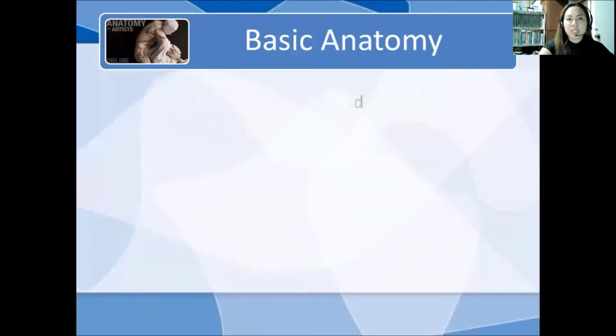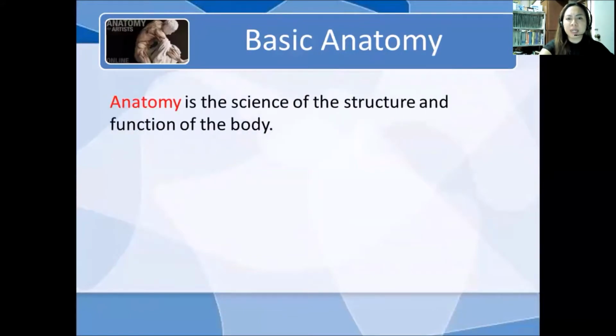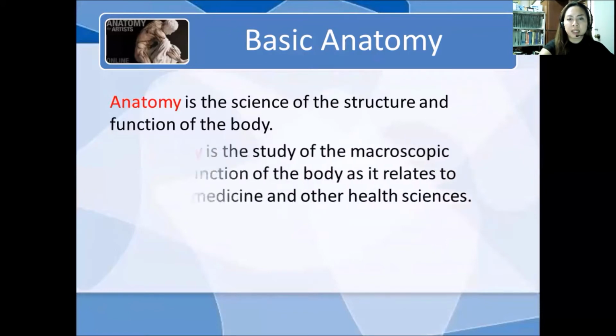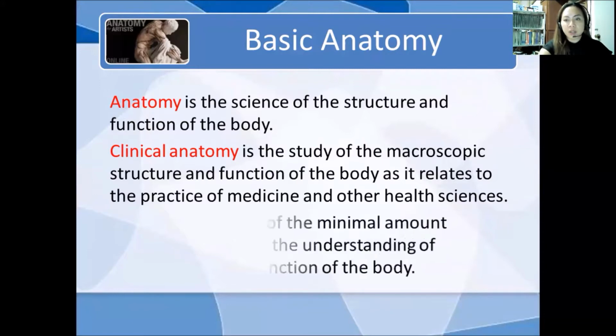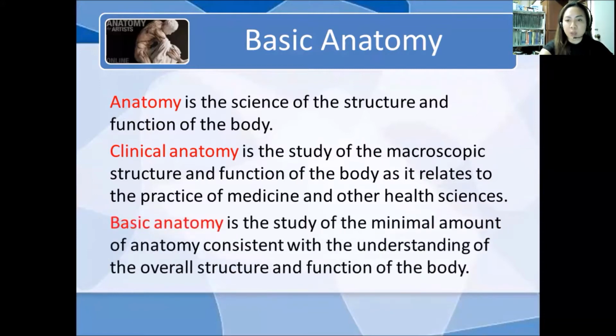Okay, so what is anatomy? Anatomy is the science of the structure and function of the body. Clinical anatomy is the study of the macroscopic structure and function of the body as it relates to the practice of medicine and other health sciences. So that includes dentistry. Well, basic anatomy is the study of the minimal amount of anatomy consistent with the understanding of the overall structure and function of the body.